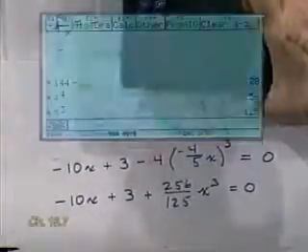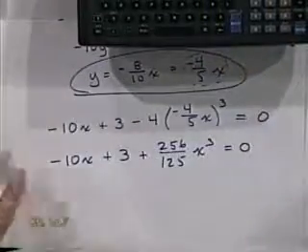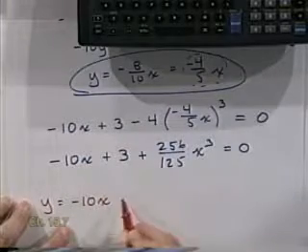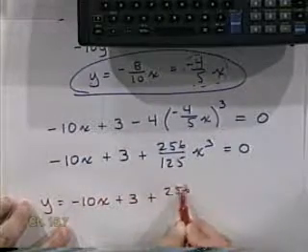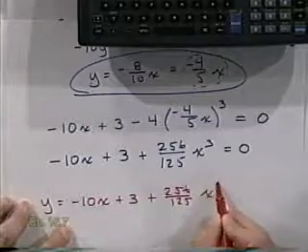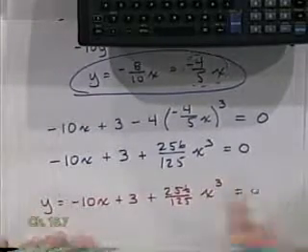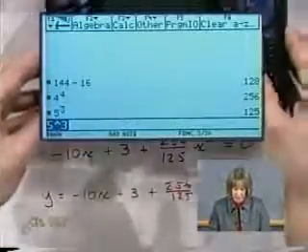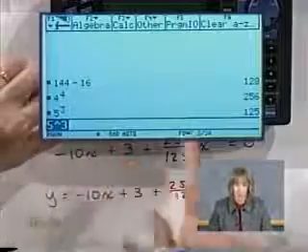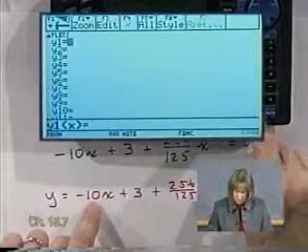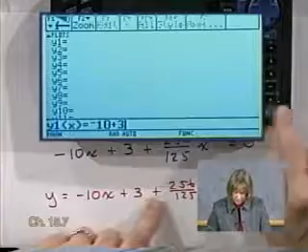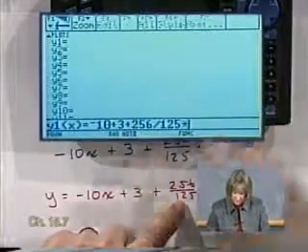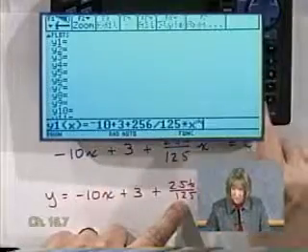Okay, now to solve this, while I have the calculator on, what I'm going to do is graph y equals minus 10x plus 3 plus 256 over 125 x cubed, and look at when this equals 0. Well, a function equals 0 when it crosses the x-axis. So taking out my calculator, I'm going to go second y equals, and put in negative 10x plus 3 plus 256 divided by 125 times x to the 3rd power.